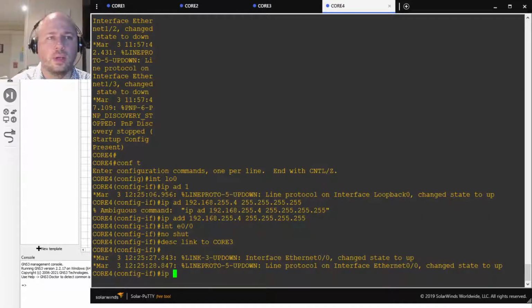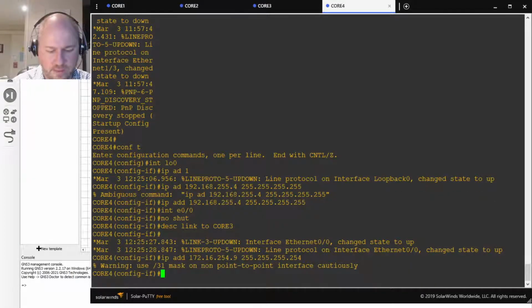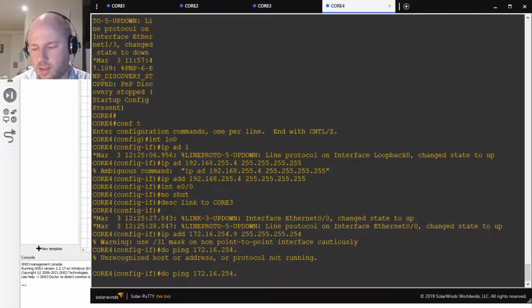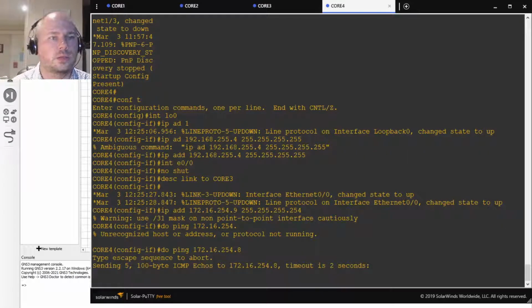I could add 172.16.4.9, 172.168. That should work.